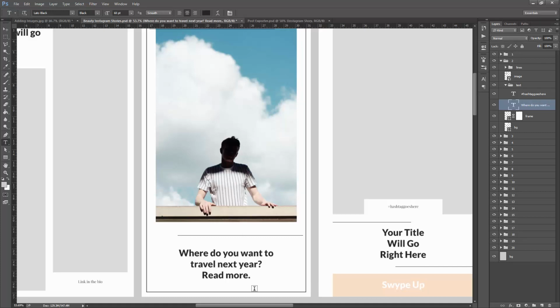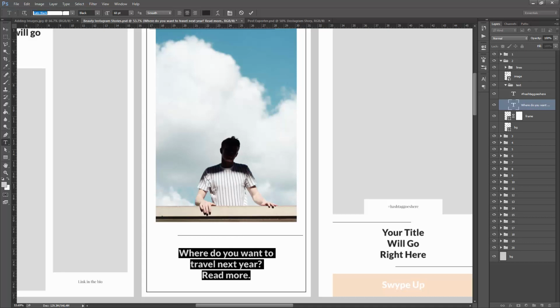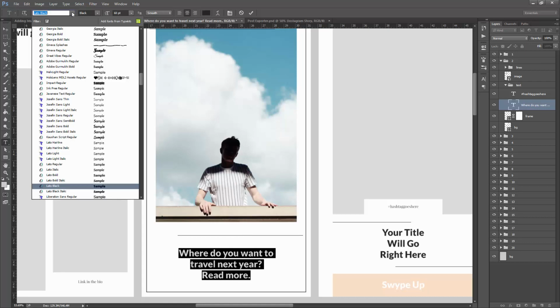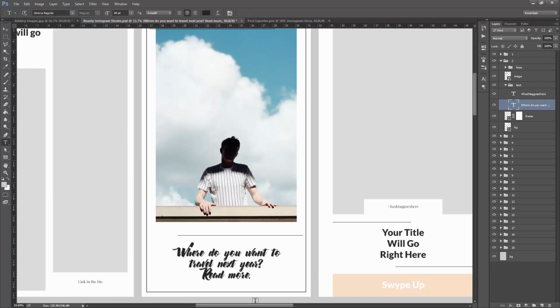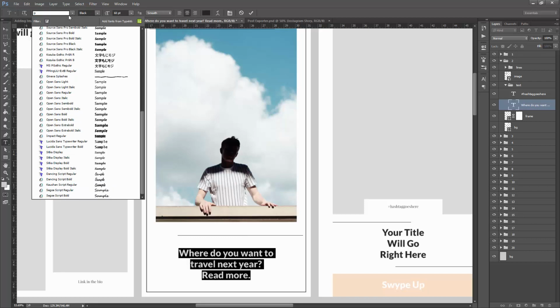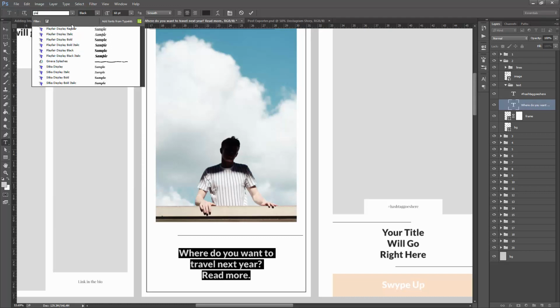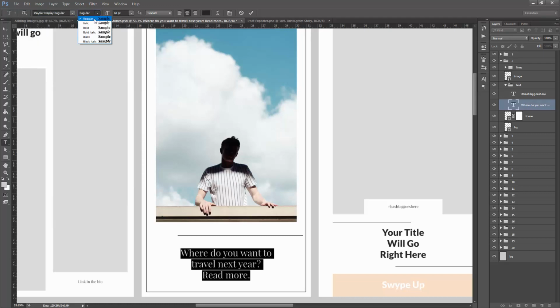And now if you want to replace how this font looks like, simply click on it, Control A to select everything, click right here on this arrow, and you can choose from the fonts that you have installed. So let me use this one. As you can see how it changes, but because we are using Lato and Playfair, I will simply click Control A, click right here, press P, type Playfair Display regular, or even better, let's use bold italic to make it a bit different.